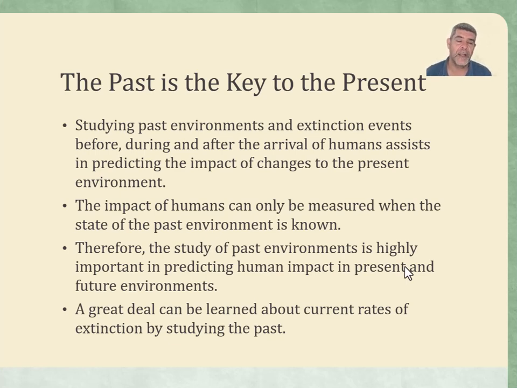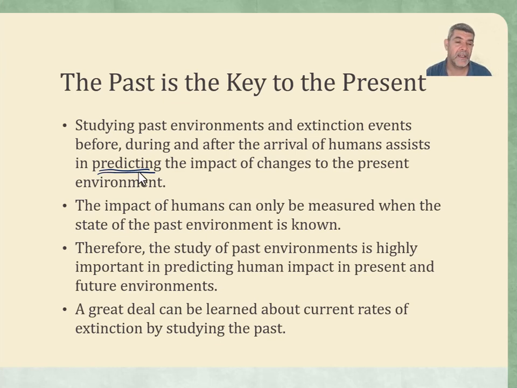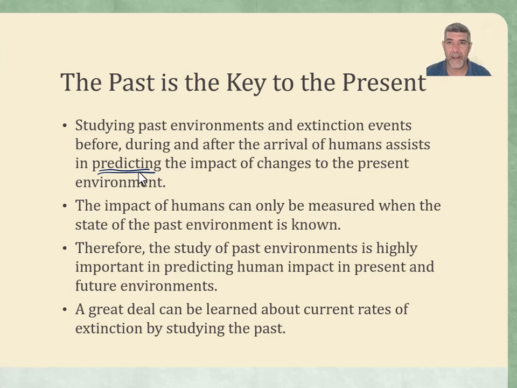There's a lot of potential to understand how humans can influence ecosystems and perhaps even to try and reverse some of the impacts we've already had. The study of past environments and extinction events allows us to do some crystal ball gazing. Science is about trying to identify patterns, cause and effect. Sometimes we're looking for correlations, which isn't necessarily causation, but we may be aware that certain changes we make in the environment can have an impact that ripples through ecosystems and the whole biosphere.